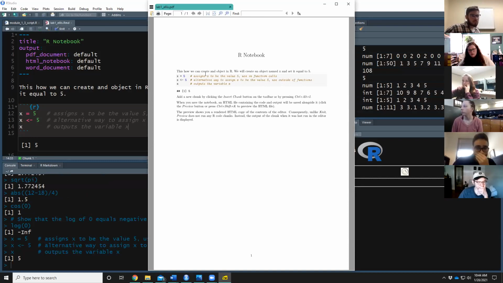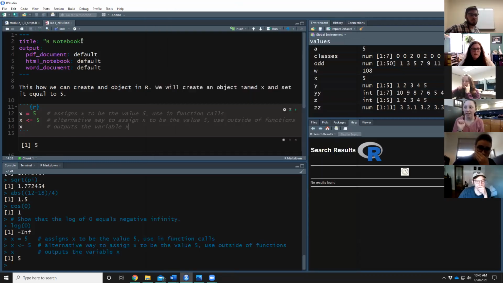And again, see how we've got a nice bit of text that tells us, and everyone there is Gus. He is now awake from his sleep. So we've got some text that tells us what the code is going to do. We have a nice piece that has the code in it, and we can see that the background is a slightly different color, and we get the output that R produces. All right, so I'm going to close this, and let's finish out our R notebook.